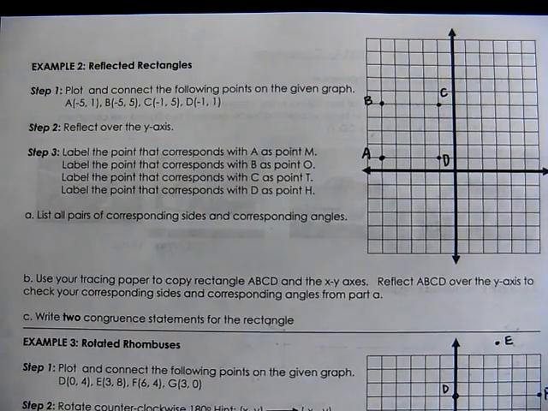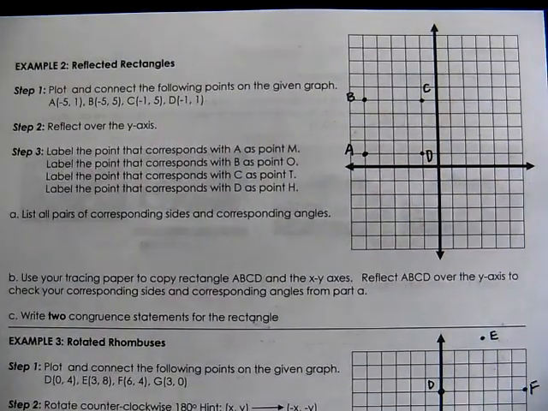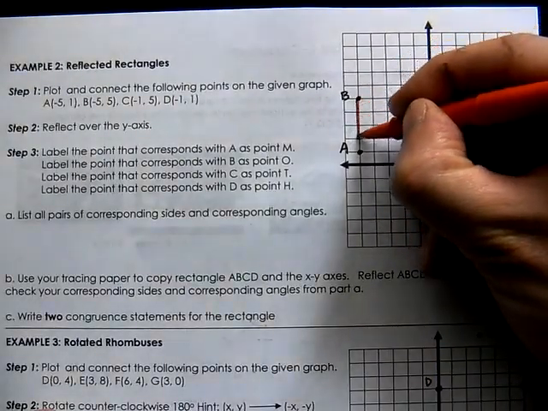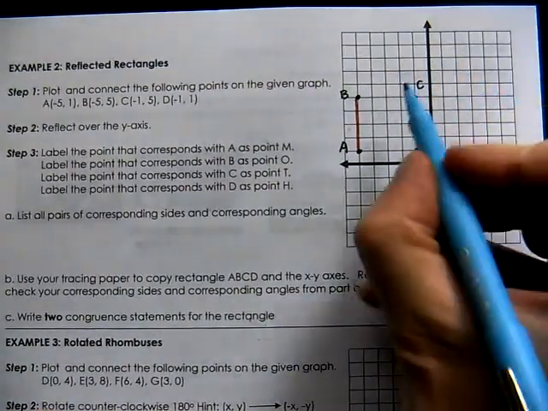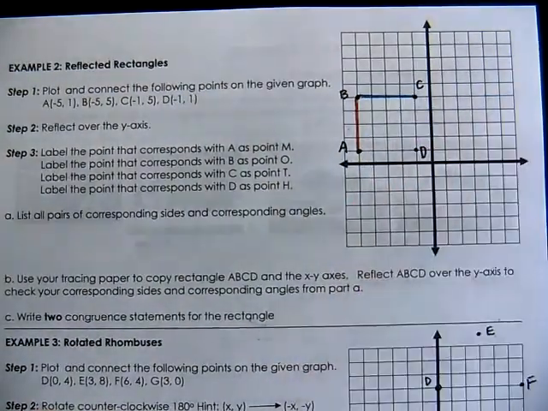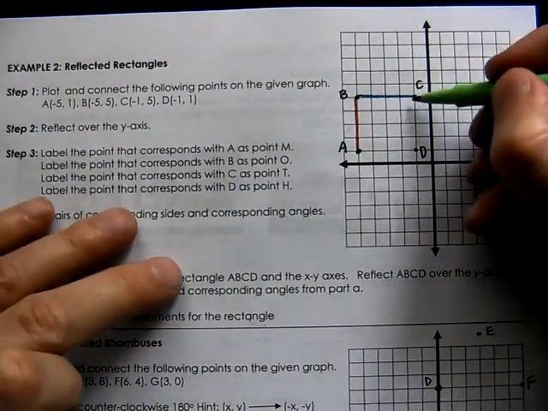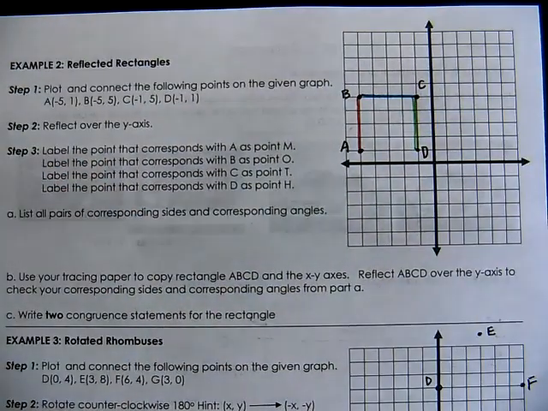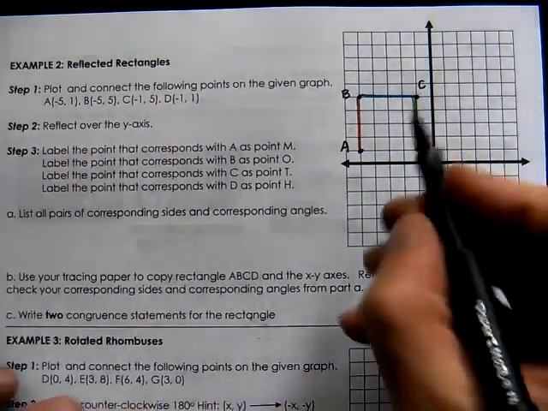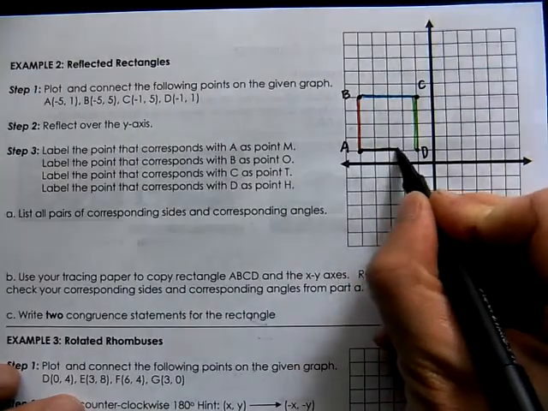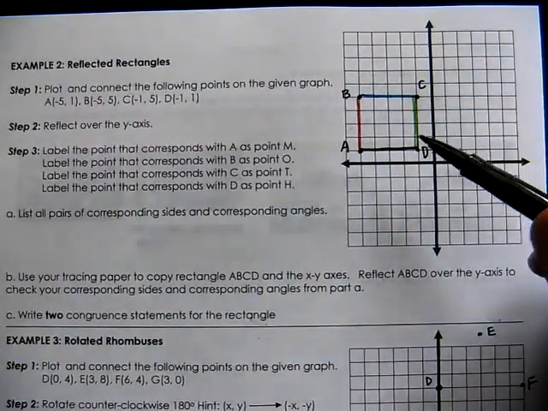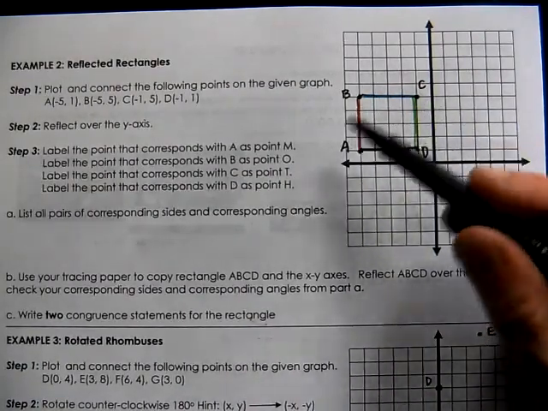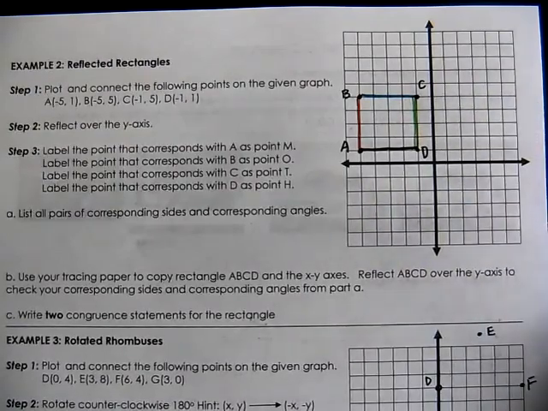So what I want to do is start by coloring in some of the sides with different colors. So let's say from A to B, I'm using my red color. Let's say from B to C, I've got my blue. Let's say from C to D, I've got my green color. And then on the last side from D to A, I'll use the black color. If you have a highlighter, you could highlight different colors on different sides, or if you just have one color, that's okay, we'll still make it work. But this is hopefully able to be seen a little more easily as we pair up those matching sides.